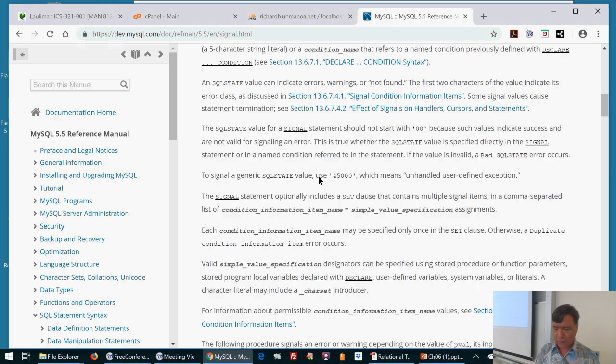To signal a generic SQL state value, use 45000, which means unhandled user-defined exception.